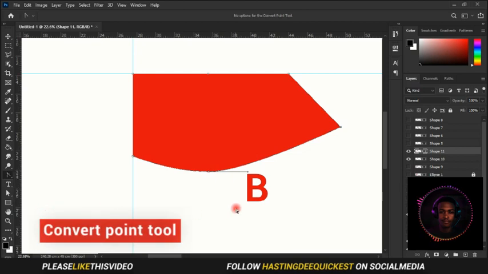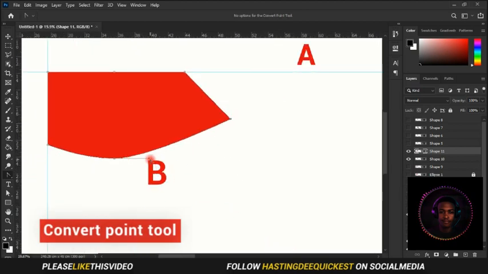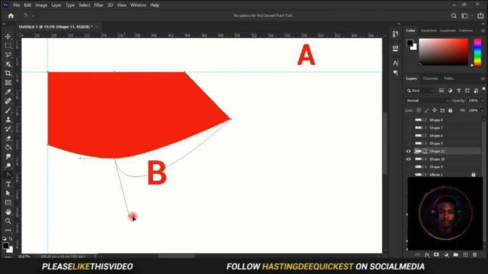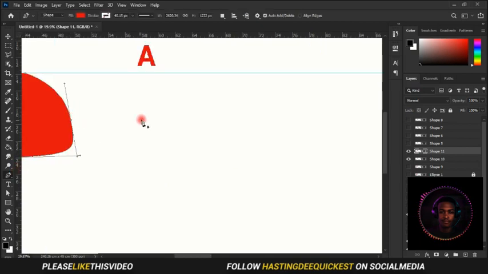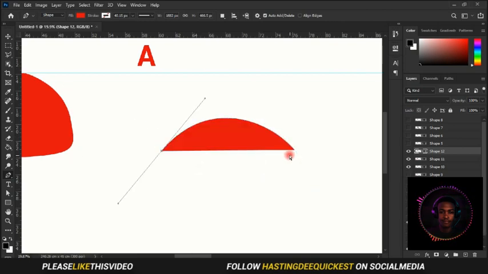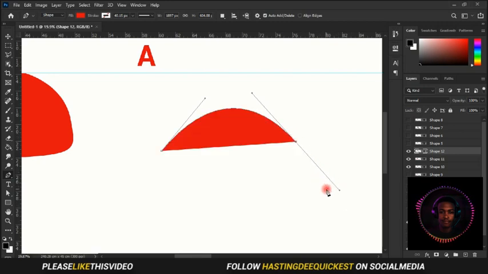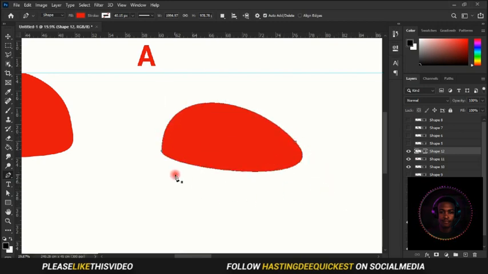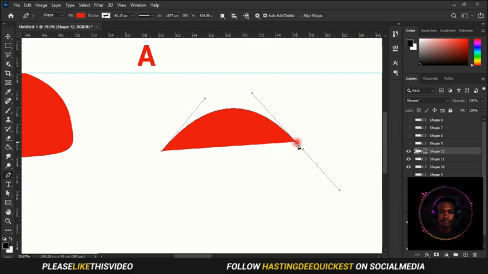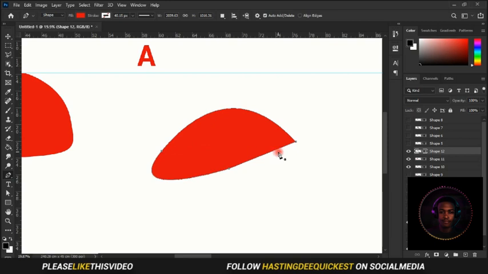And we have convert point, which is simply if I want to move the handle. You can see if I want to convert the point, move it from here to move the handle. You can see if I move the handle, the shape has changed, right? You can also achieve that by just using the pen tool alone, right? It normally works when you're drawing curves. So let's see something. Click and drag. When this point is still available, if you want to continue here, it's going to create a curve there. But if you don't want to continue, you just have to hold Alt, go closer to the anchor point, and click to cut it. After that, you can now join it. As simple as that.